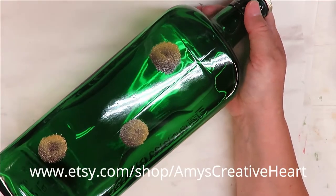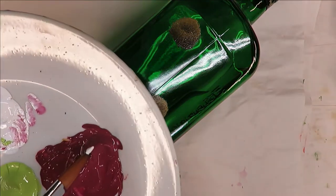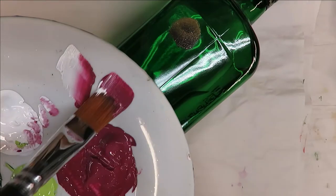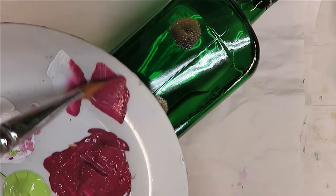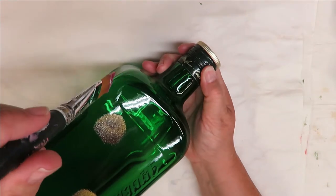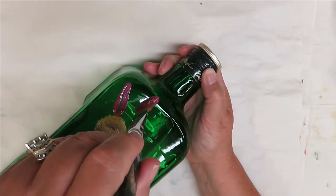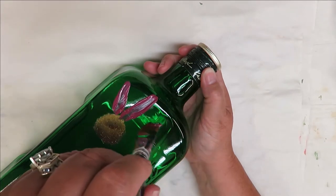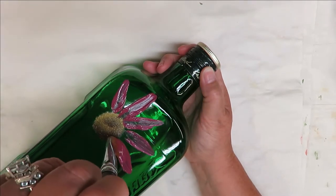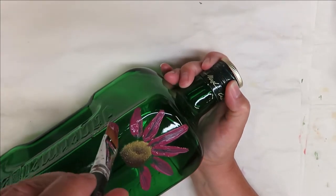I'm trying to show you how to do a design — you can of course combine flowers anytime. I'm taking the 16 brush and you can either double load or just put it into the tea berry either way, then go back over it with some white, however you want to do it. I'm on the chisel edge, I'm going to turn my brush sideways and push down and pull towards the center. When doing this design, I can make them big, longer, shorter, fatter, or skinnier throughout the process — they don't all have to be the same.